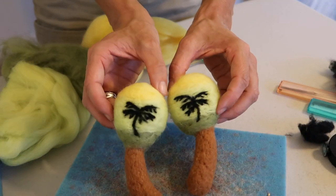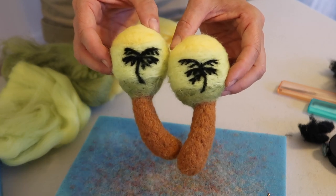Alright, look at that. That's pretty close. And just like that, you can be a fiber artist too.